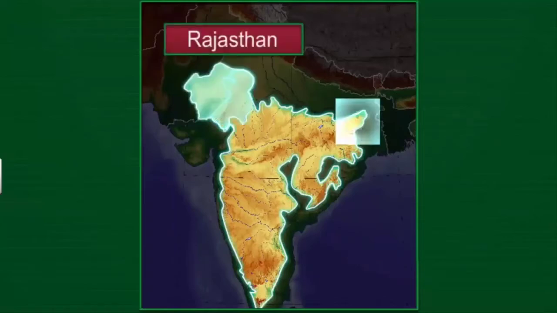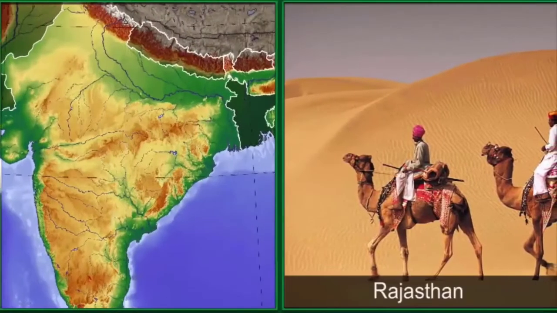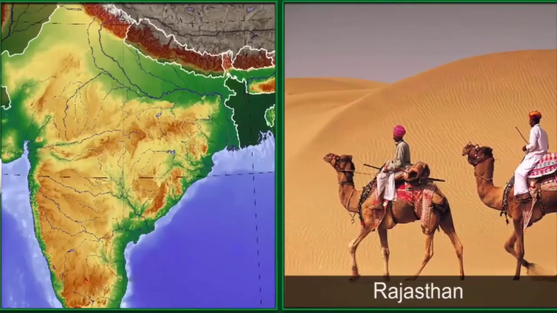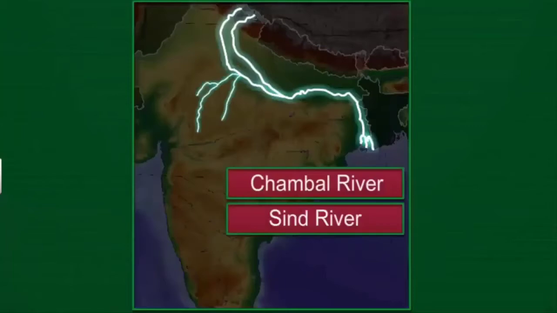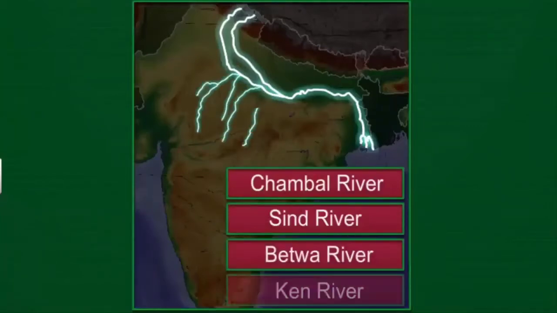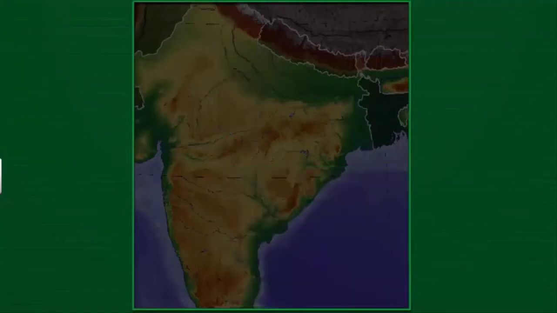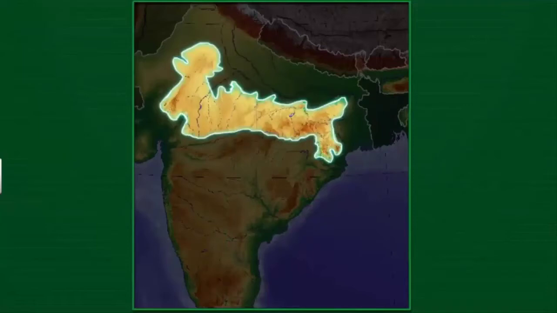Let's take a look at the rivers in this region. They are the Chambal, the Sindh, the Betwa and the Ken. As they flow from the southwest direction to the northeast direction, they give you a fair indication which way the mountains slope in this region. If you observe the layout of the Central Highlands on the map, the highlands seem to be wider in the west than in the east.